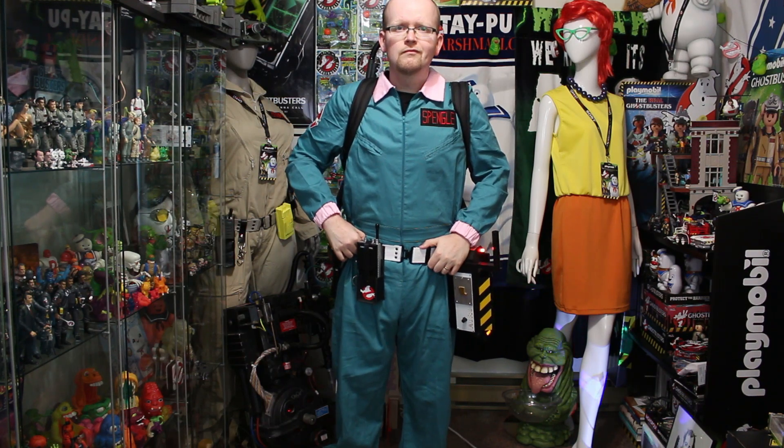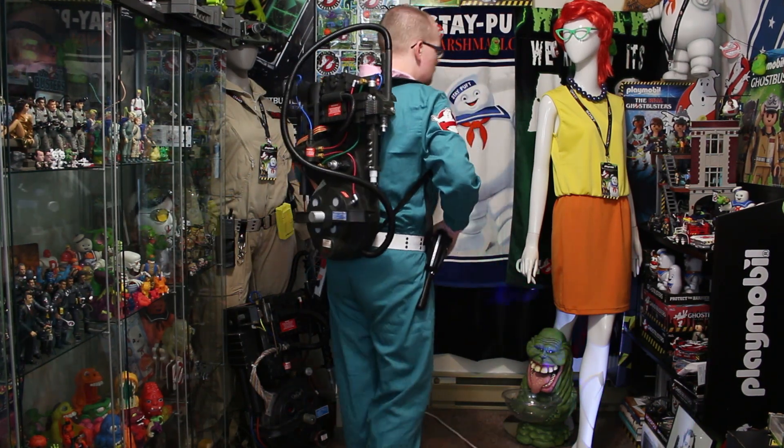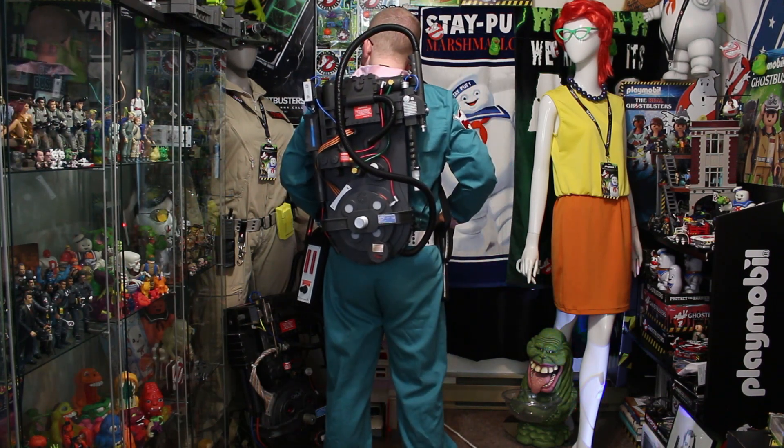Another thing I love about this costume is that I think it's going to appeal to a lot of different fan bases. You're going to have the casual fan who shops exclusively at Spirit Halloween — they'll get the Egon Spengler flight suit, the utility belt for only $9.99, and doll it up with Spirit Halloween accessories like the PKE meter, the ghost trap, and the upcoming walkie-talkie. Add the Spirit Halloween proton pack and you've got one heck of a Halloween costume. But this is also going to appeal to fans who want to mix and match Spirit Halloween items with things bought elsewhere to create one grand scale epic costume.